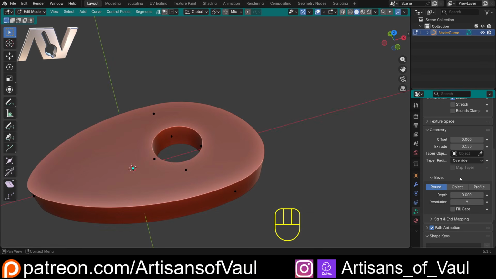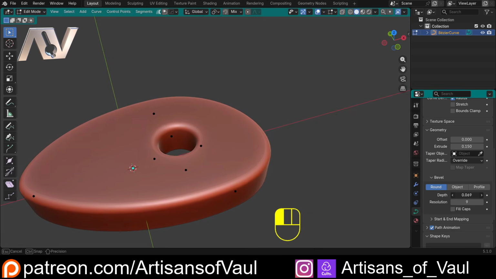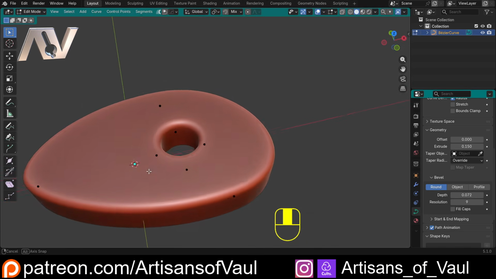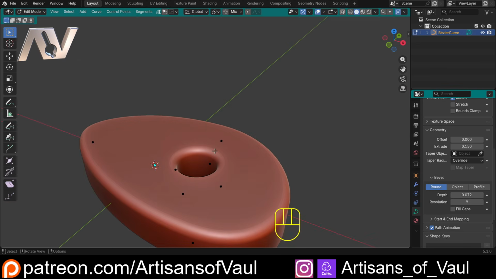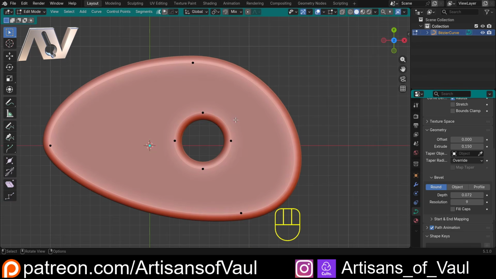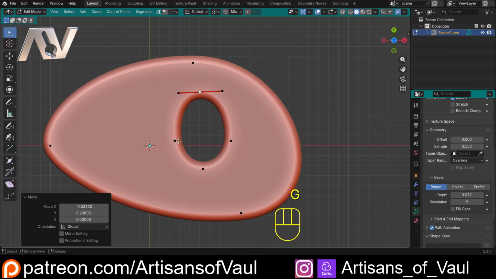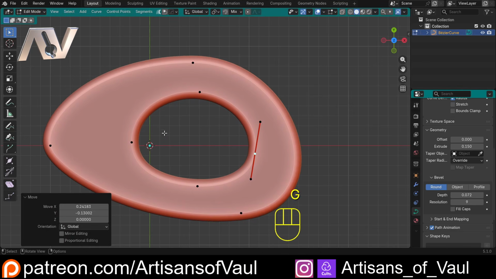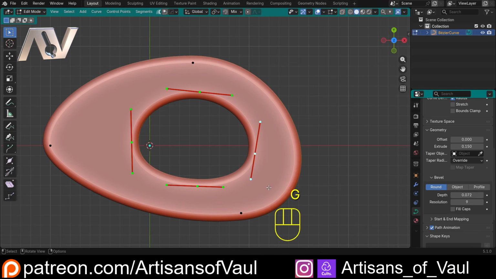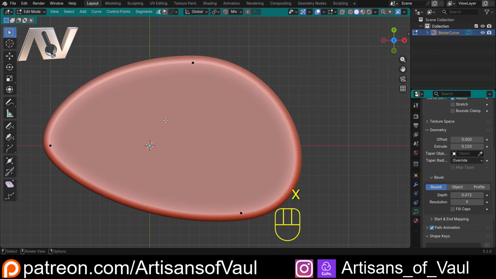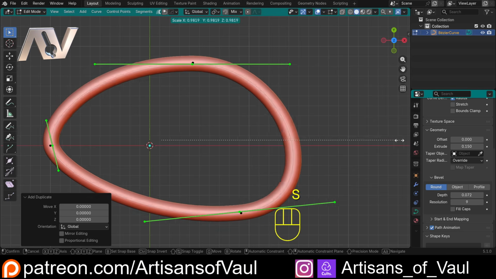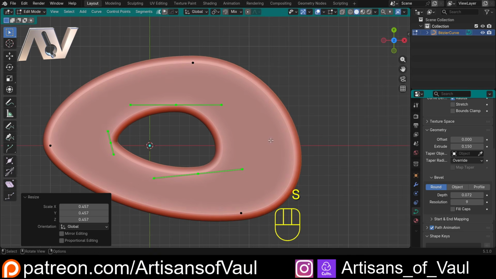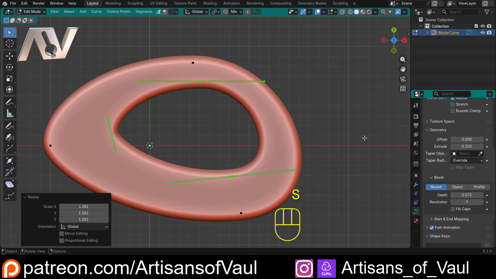And if you then come back here and add back your bevel, it will bevel everything, which is really cool. So this becomes actually very easy to deal with, and we can still manipulate this shape should we choose to really, really quickly. The other option, if you wanted to, let's just select all these, X, and then delete those vertices, is I could select everything, Shift and D, and then S to scale that in. And then you've got that going on here. Maybe that's a bit too far.